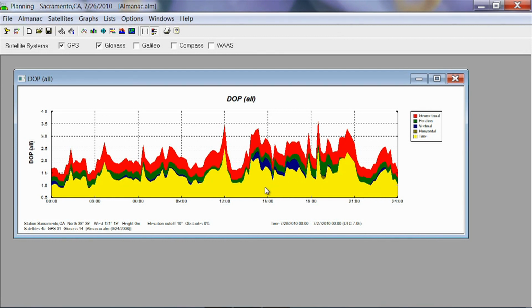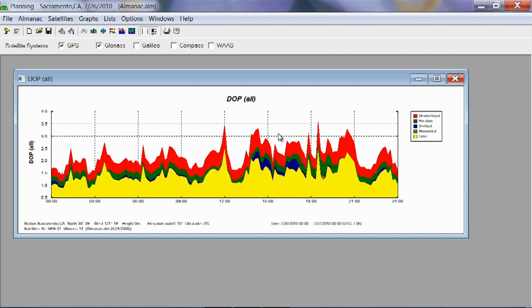So as you can see, we don't get anywhere close to 6, although there are some spikes in the data as the day goes on, and they get a little bit high at a couple times. So it may be good to note these times and be prepared to maybe take a break at that point while things get better, while satellites rearrange themselves in the sky. So keep these in mind, and if you ever see one of these spikes that goes up over 6, you're going to know that you need to take a break at that point, and allow for the satellites to get back into a good position for things to go.